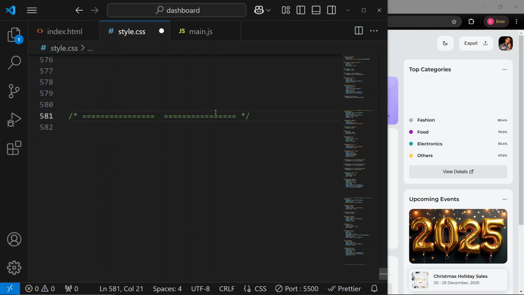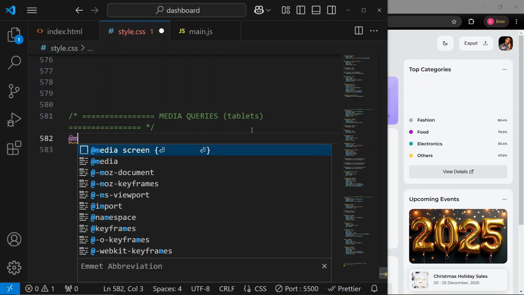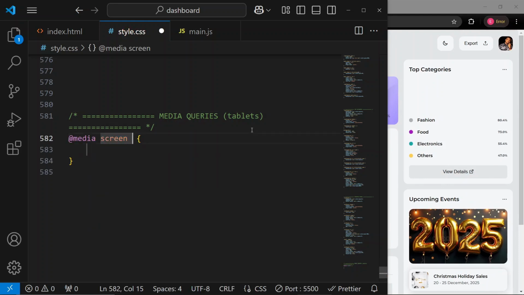So media queries, I'll say tablets, and at media screen and max-width 1024px. So any device screen or any window below this width is going to have these styles that we are going to put in.